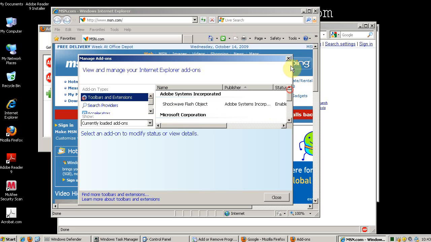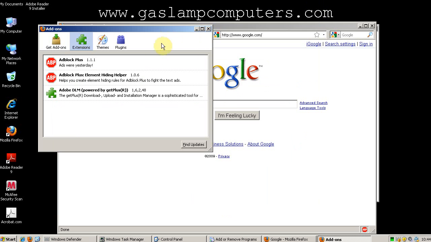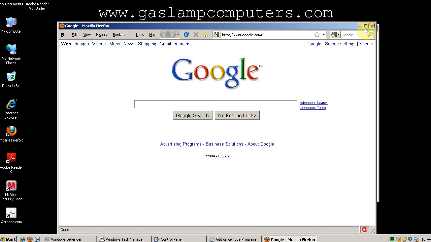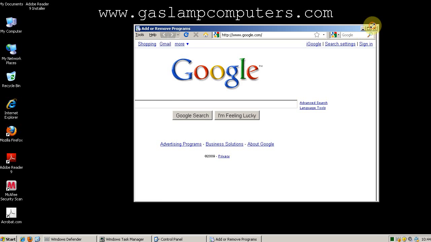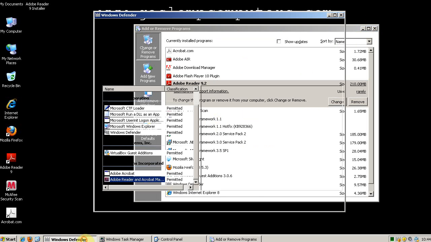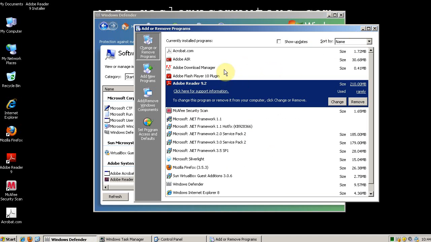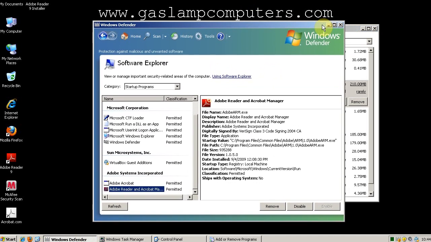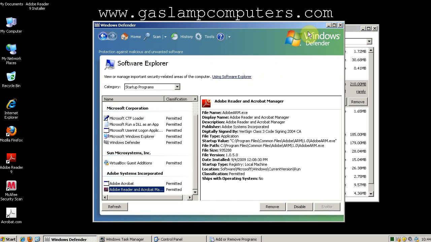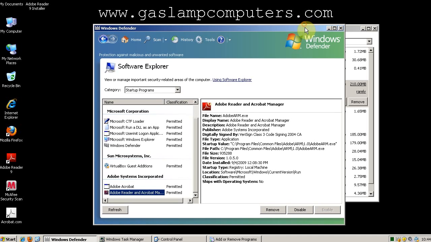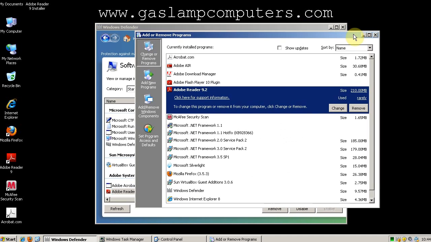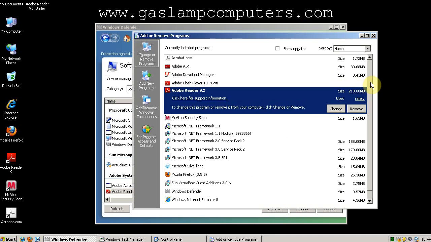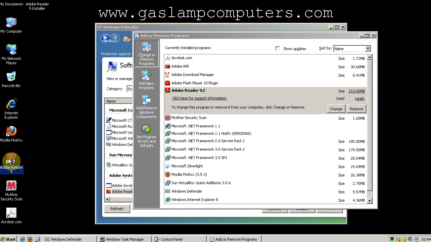So an Internet Explorer add-on, a Firefox add-on, three startup items, and 5 programs that were installed, all because we wanted a PDF reader. All of these programs serve to slow down your computer, potentially adding vulnerabilities or incompatibilities, and it's completely not necessary for a PDF reader.